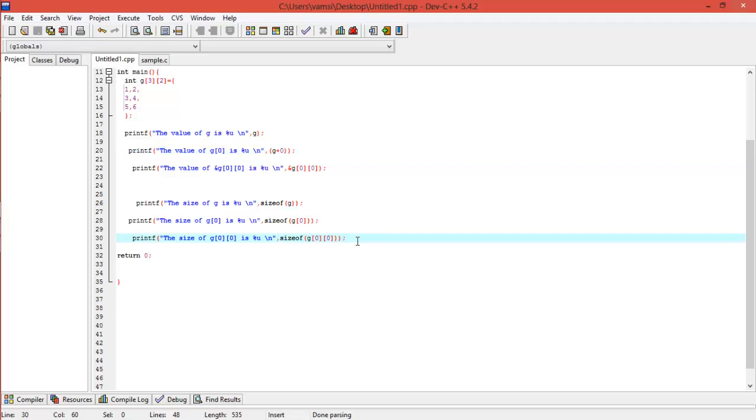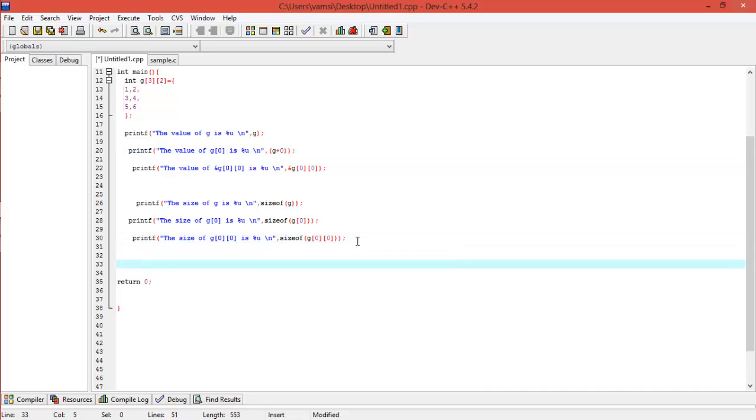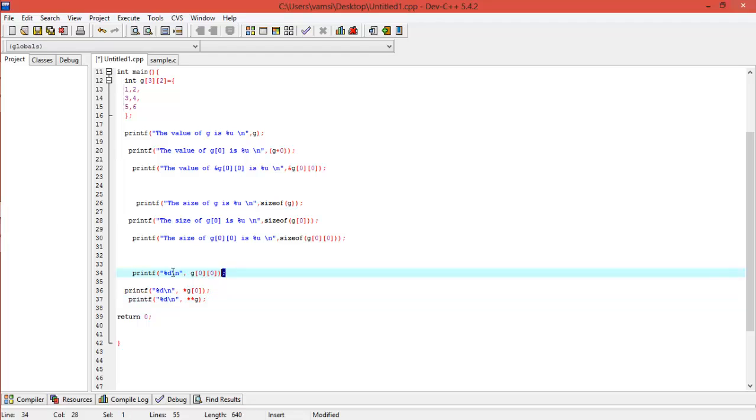Now if I want to use the pointers, I can write it like this. Say this printf, star g of 0 is the first element. Here, g of 0 is an address pointing to the first row of the array. We will be looking at only the first element present, the value at that address. See, the address is pointing to the whole row, but the value present at this address will be only a single value.